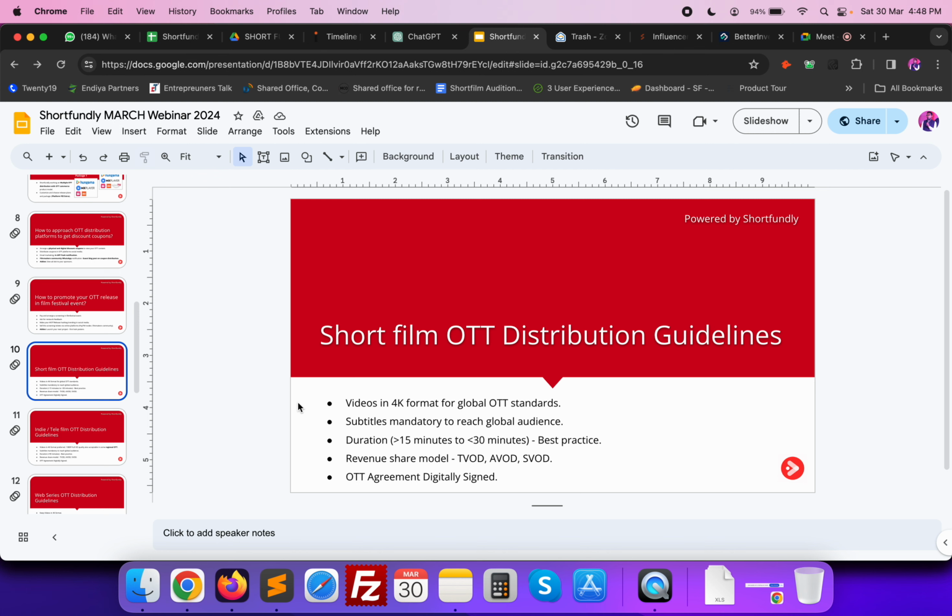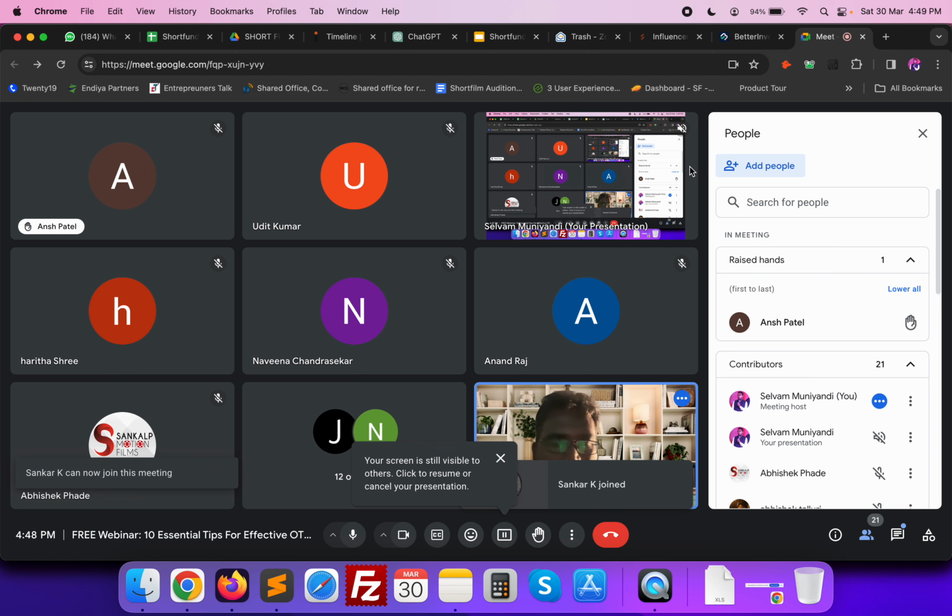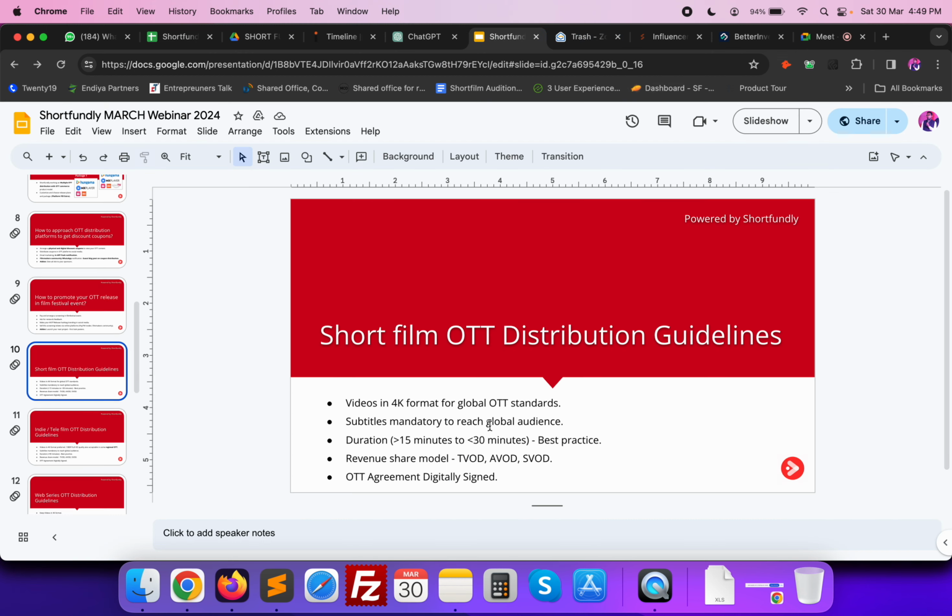You can distribute your content into multiple OTTs, and you put up posters online saying it's streaming now on 10 different OTTs, it's streaming now on 5 different OTTs, right? You can put all the logos and you can value add your release, so that people get your attention and start watching and engaging with your content. So these are all very important when you go for releases, right? So this is for short film distribution, the OTT distribution guidelines.